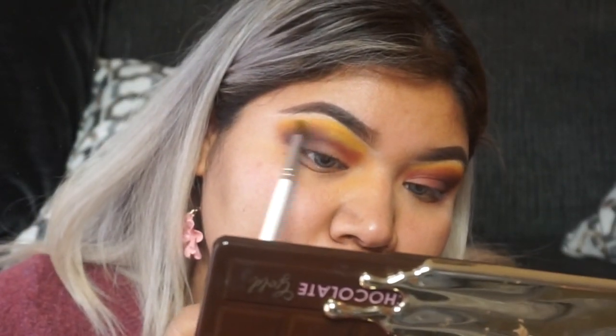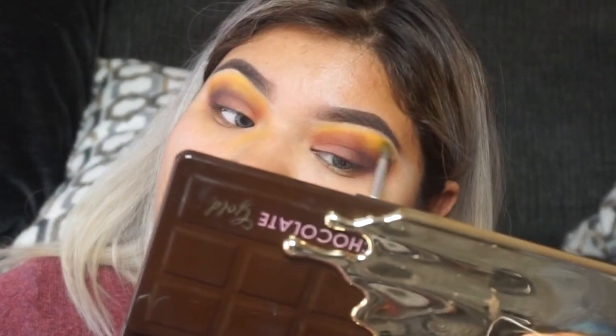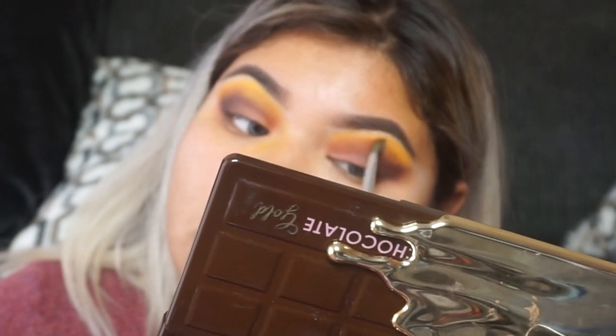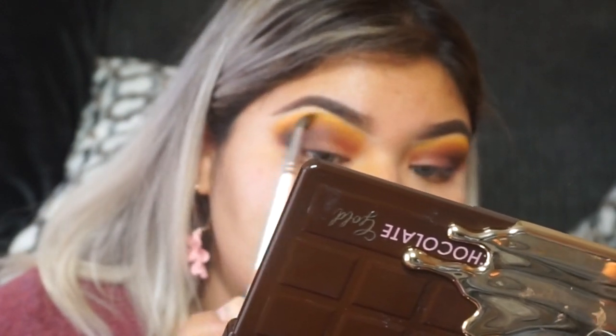Brush again. It's a small little blending brush from the Jaclyn Hill brush collection. We're taking that yellow again just to make sure it doesn't go away, doesn't get killed in the vibe of our eyeshadows. So y'all.